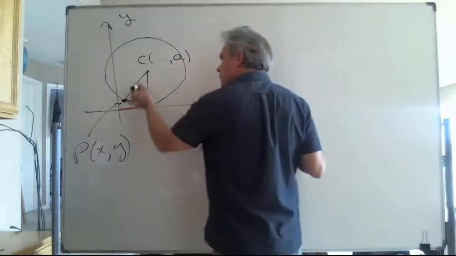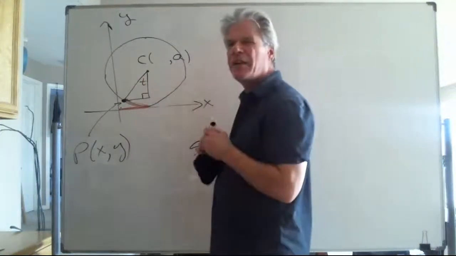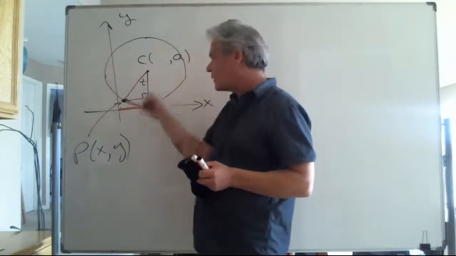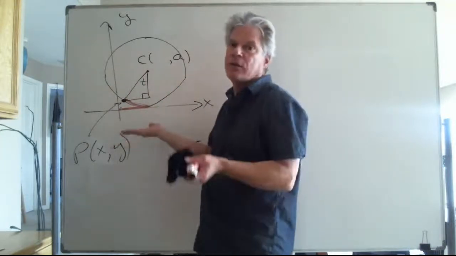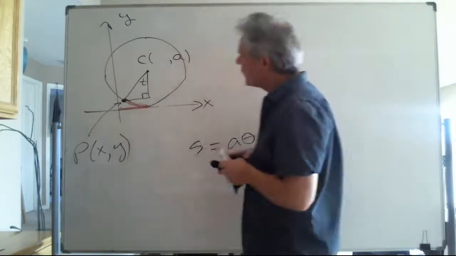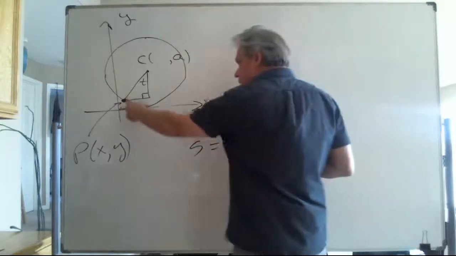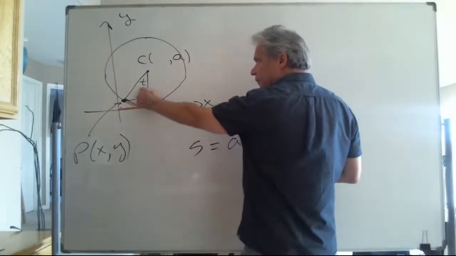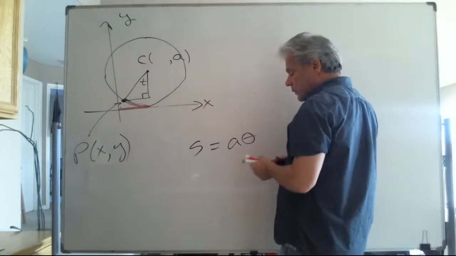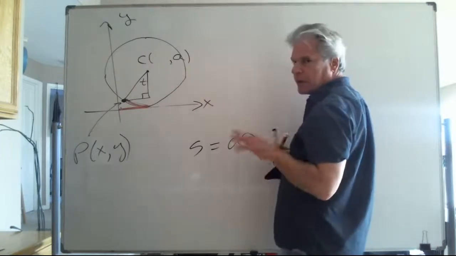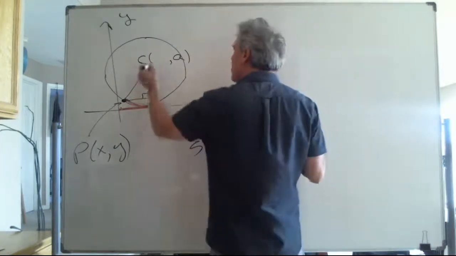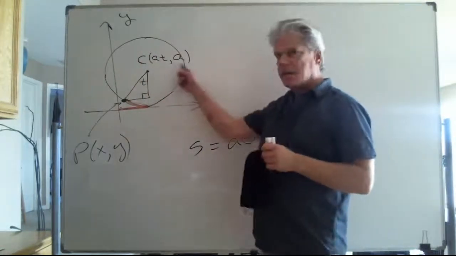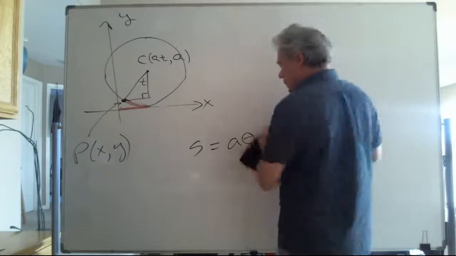If I treat this angle as my parameter T, I like it up there, not over here, because when I roll the circle back in such a way that the center's on the y-axis, T is going to be 0. That's why I chose that angle to be T, not the other acute angle. Notice then that the length of this arc is just the radius of circle A times the measure of central angle theta, or in this case T, changing theta to T so I can use my familiar parameter T. The center's x-coordinate is this: AT comma A.